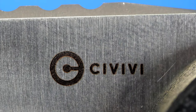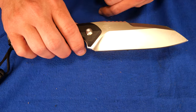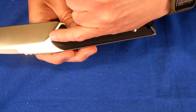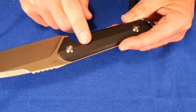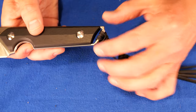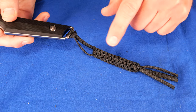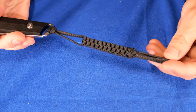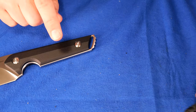Badging on the knife — it says Civivi right there. And on this side, we've got Torbay Knives, that's the designer. The handle — we've got sort of a peaked shape. The high point is this line right across here, right down the middle where the middle of the screws are. So it's got an angle there, angle there, and then a big chamfer on either side. The chamfer goes around this finger choil. At the end of the handle, we've got a huge exposed hole. There's some jimping on it and then a lanyard in it. I'm sorry Civivi, but this is the dumbest lanyard for this knife. It makes no sense at all. I'm taking it off and I will never use this type of lanyard on this type of knife.